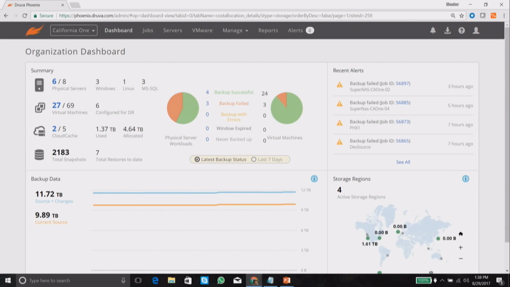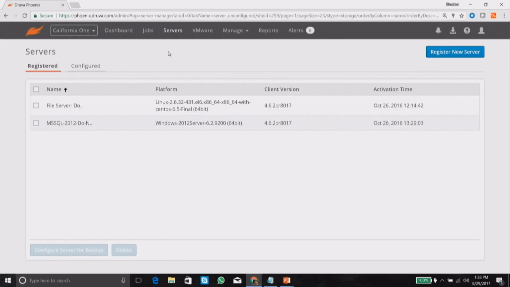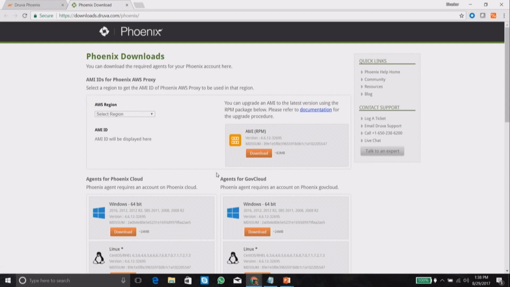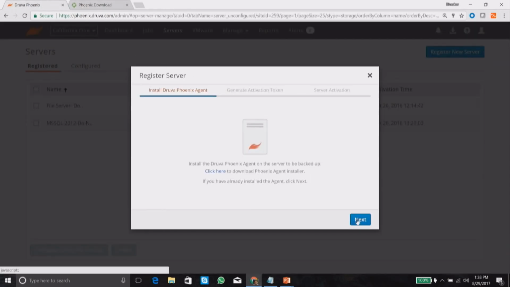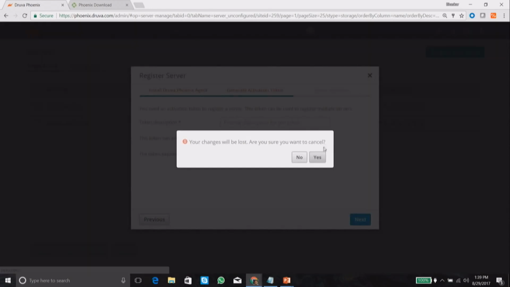Now what I'll do is I'll very quickly go to servers and show you how exactly the server restore looks like. If you want to configure a server for the first time, what you will do is you will say register new server, and you will go to a particular link. This link will allow you to download the agent, depending on whether it's Windows, SQL, or Linux. You will download it. Once you have downloaded, you create a token. Now this token can be generated. And if you have a deployment tool, you can bundle the token with the MSI package which we have. You create a package and you deploy. So you can deploy to multiple servers, and you can control how many servers, how long the token is valid, and all that, right? I'm not going to do that. I have a bunch of servers which are registered already here.